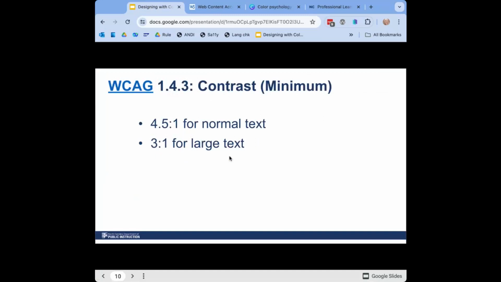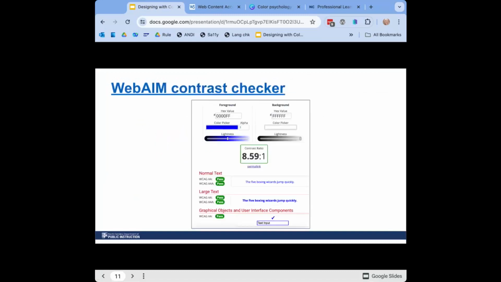So we're going to demonstrate that and talk about it, and actually give you a minute to maybe even test your own colors for one of your favorite websites, or maybe even a personal or professional website of your own. But essentially, what we're looking for is a minimum contrast so that it's easy to distinguish and read the text color versus that background color.